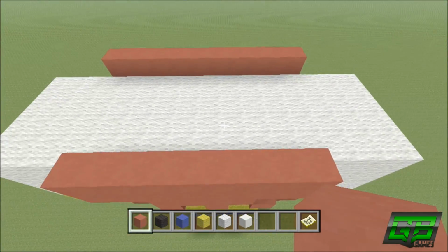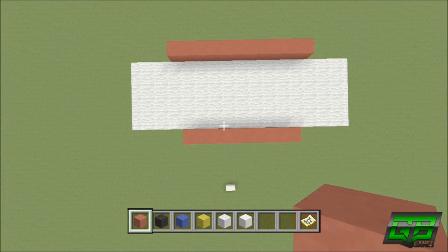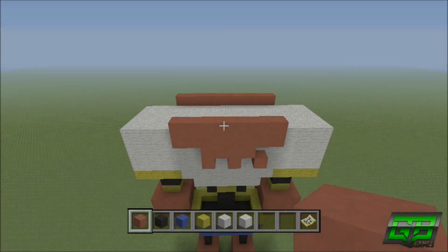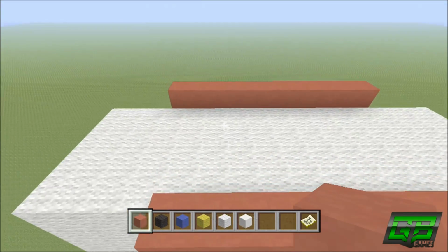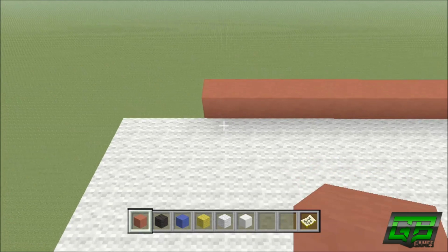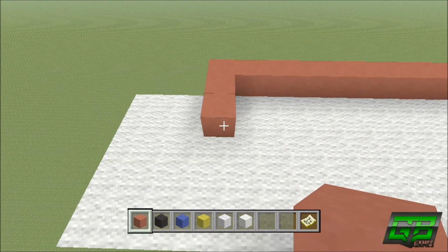Okay, so coming back round to the front side, you should have something that looks like this from the top view. What we're going to do is work on the shoulders. So for the shoulders, we're going to start off on the left side over here at the back, right where this red stained clay is. And we're going to bring it 2 forwards. So 1, 2, there we go, using red stained clay.